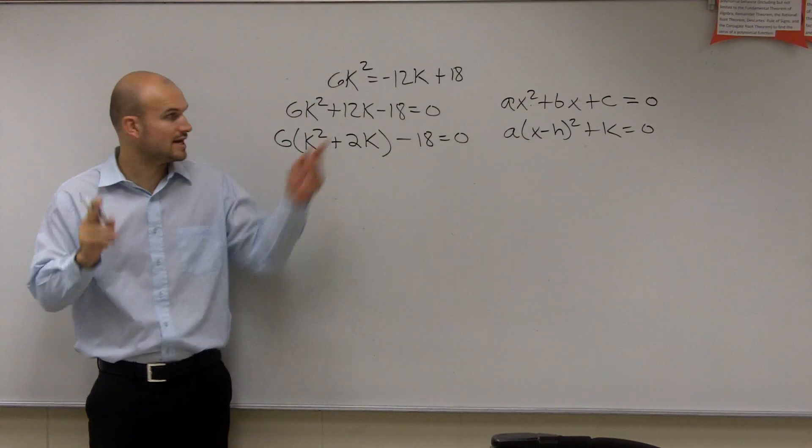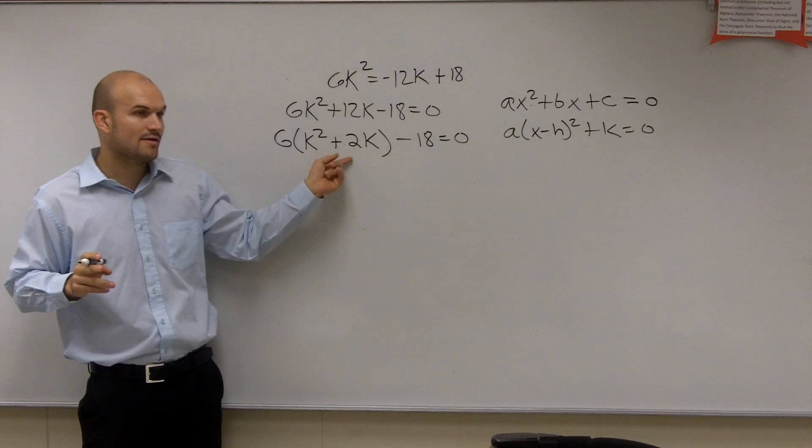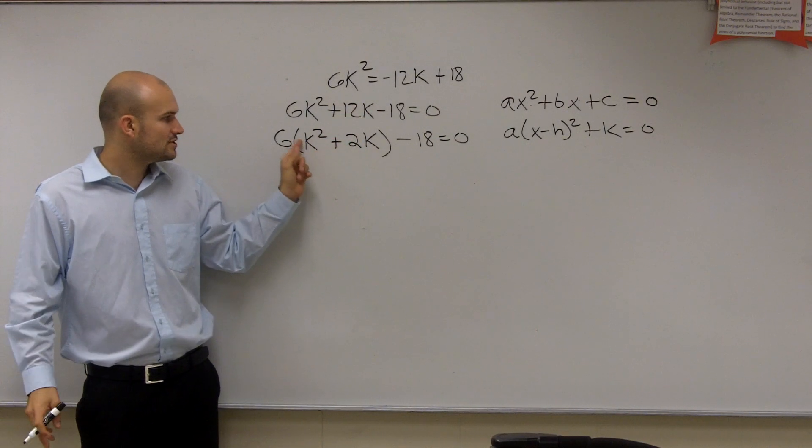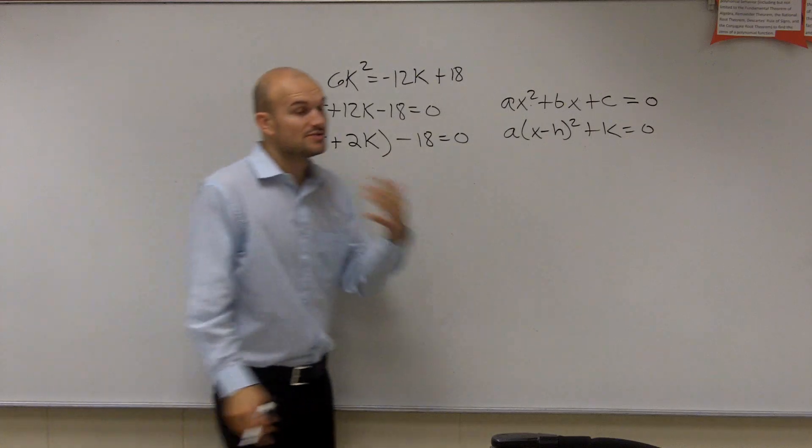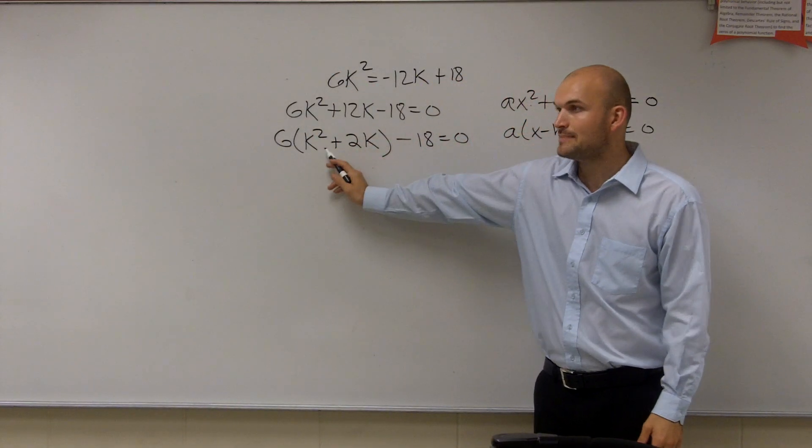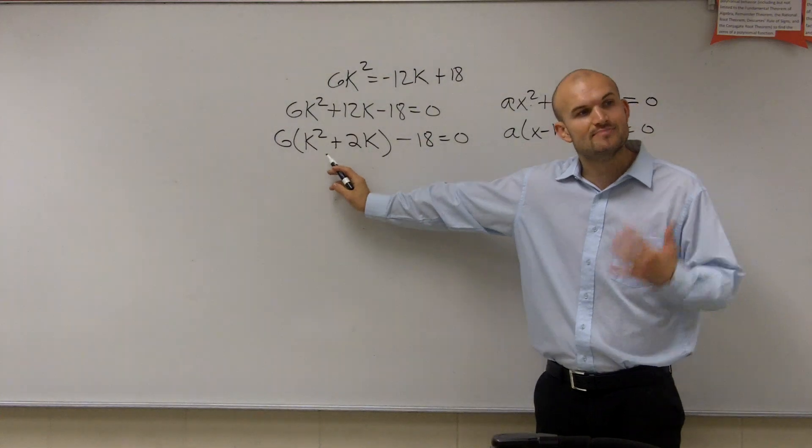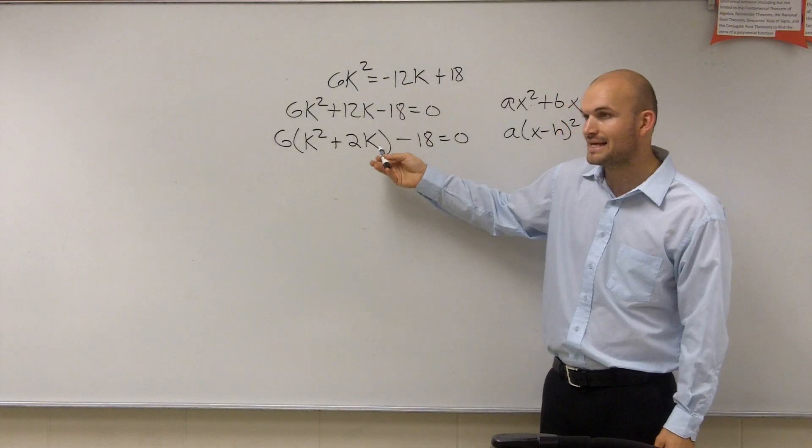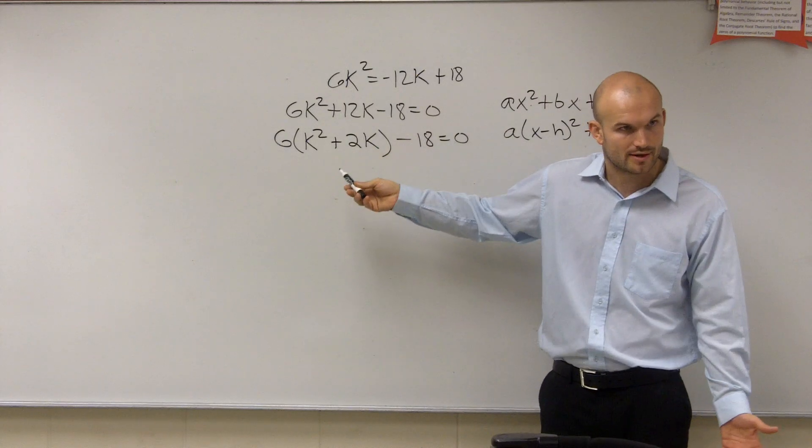Everybody follow me on what I did? So two steps, rearranged it, and now I factored out. So now the coefficient inside these parentheses, the coefficient of my k squared is now equal to 1. So now what I can do is I can create, so right now this is a binomial. But what I want to do is make it a perfect square trinomial. I want to find my constant that's going to make this a binomial square.